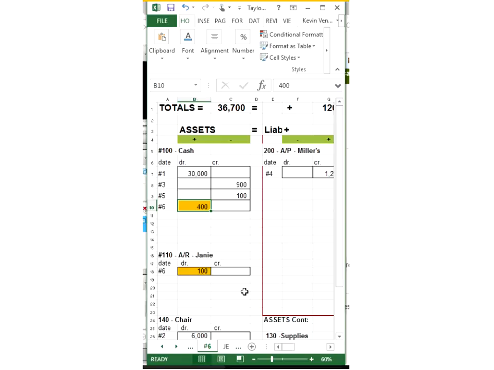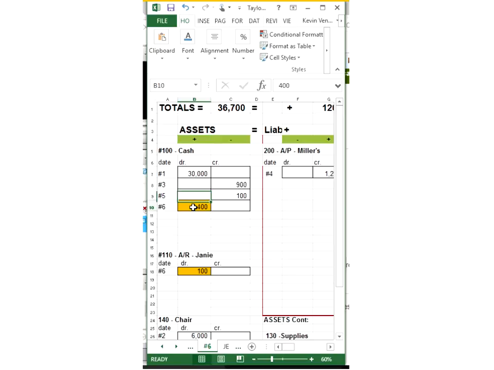The first one here is I got my cash, $400. The other thing that we mentioned that we got was $100 to be received from Janie. So I call that an account receivable. Now I know that I can't be done for a couple of reasons. One, I have 2 debits. I don't have a credit yet, so I know I can't be done. The second thing is I have $500 plus on the asset side, but nothing counteracting that anywhere else. I don't have a negative 500 somewhere on this side or another 500 plus on the right-hand side of the equation.